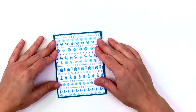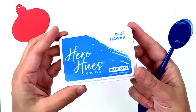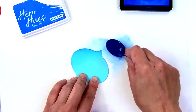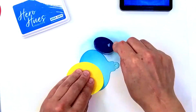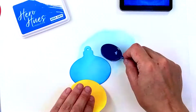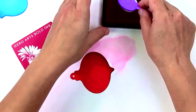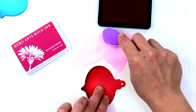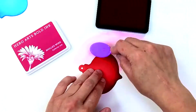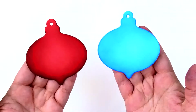Now I'm going to set aside this card base for now and start working on the focal point of my card. So I've got 2 large ornaments cut in mist and cherry cardstock, and now I'm going to ink blend both of them. I'm ink blending this one with the Hero Hues Reactive ink in the color Blue Hawaii, and I'm going a little bit heavier with the color at the bottom and then blending that up through the top. This is cherry cardstock, and I'm ink blending it with Mulled wine ink. Again, I'm going heavier with the ink on the bottom of the ornament, but still blending it all the way around to the top so that the center of the ornament is lighter than the edges.